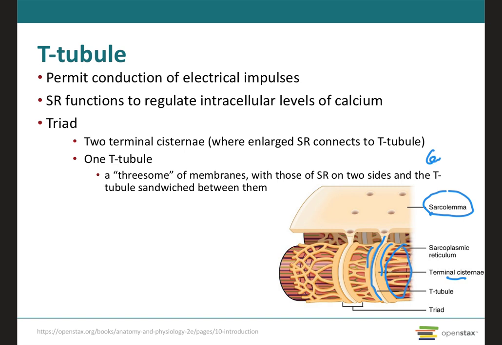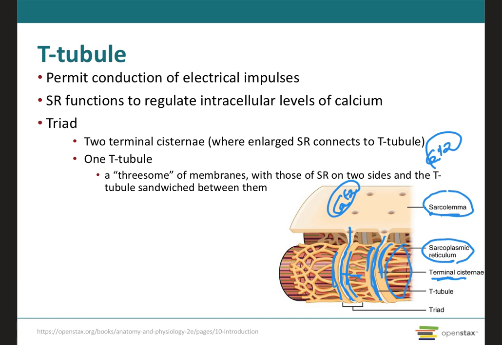If you recall from the previous slides, for muscle contraction to occur, what do you need? You need calcium, right? And calcium is going to be stored in the sarcoplasmic reticulum. From the sarcoplasmic reticulum, it's going to go into these terminal cisterns, which form like a sandwich of the T-tubule right in the middle. So on this side, we can see the two terminal cisterns on each side, the T-tubule in the middle, and the calcium will go from the sarcoplasmic reticulum and pass all the way to the T-tubule, where calcium will then come out through these pores in the sarcolemma and then be used for muscle contraction.